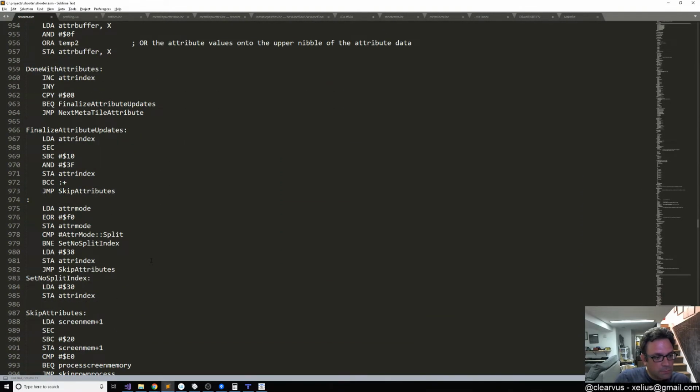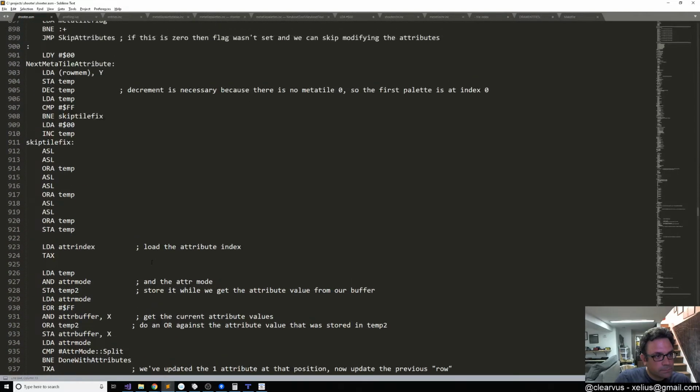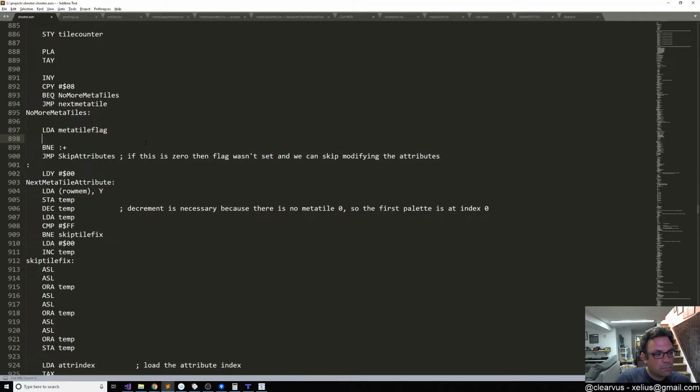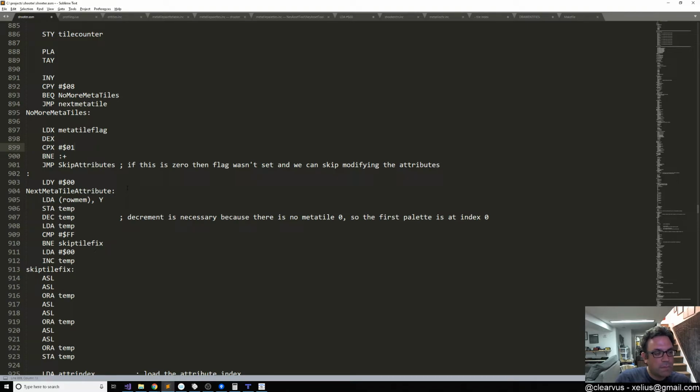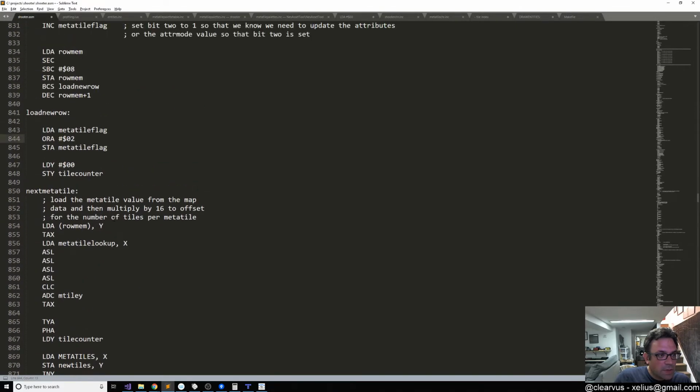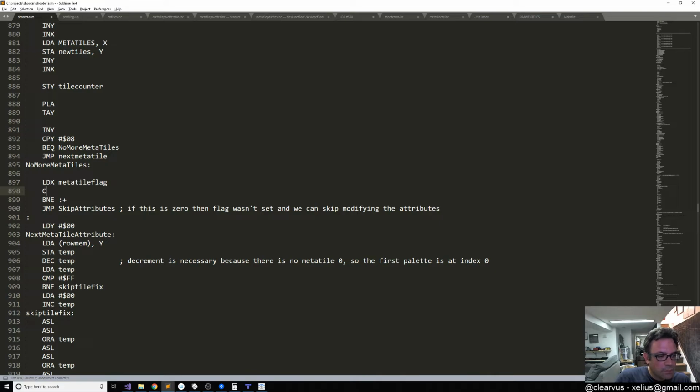So what we actually want to do for, let's see, where is that? For this, we want to load it, and then we want to, I always forget, is there a way to do that? There you can do an increment X and a decrement X. So let's do this. Decrement X, compare X with 1. So if the value is just 1, let me think about that. I guess we want to look and see if the value is 3, because we're going to have to load, yeah, okay, never mind. So this is actually a compare with 3.